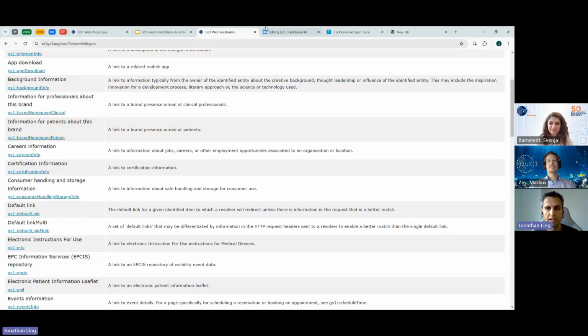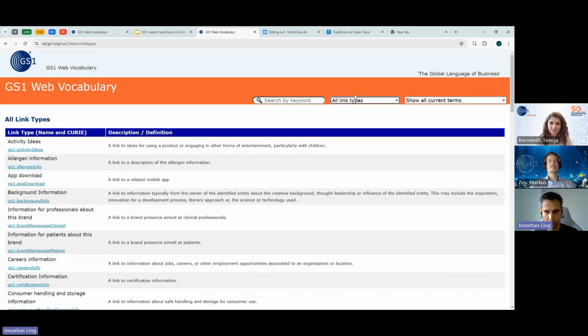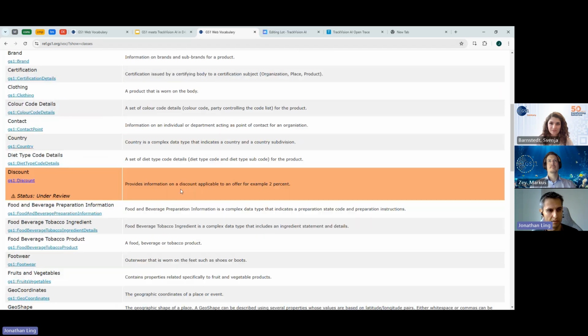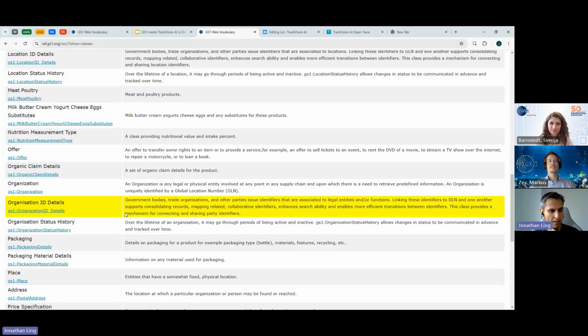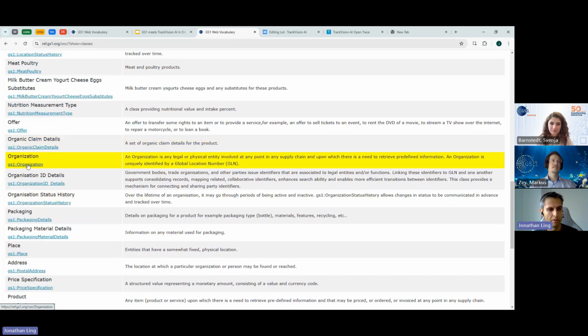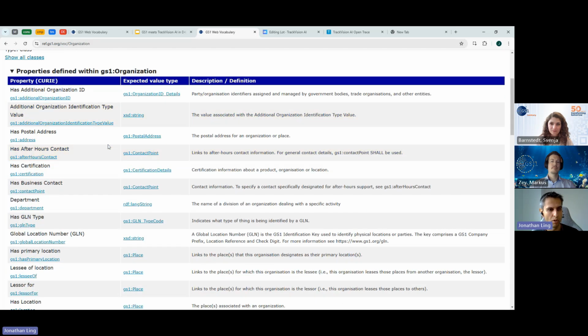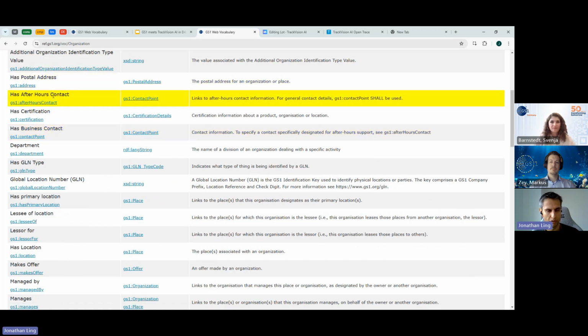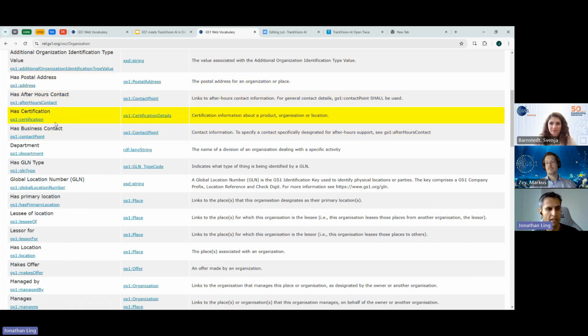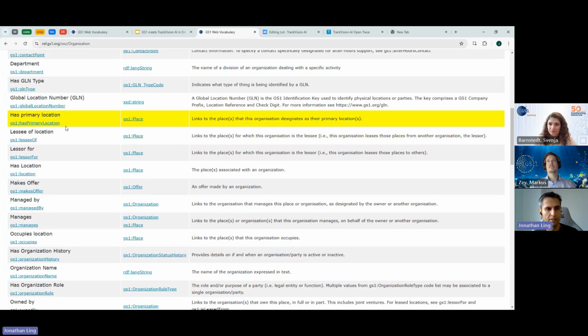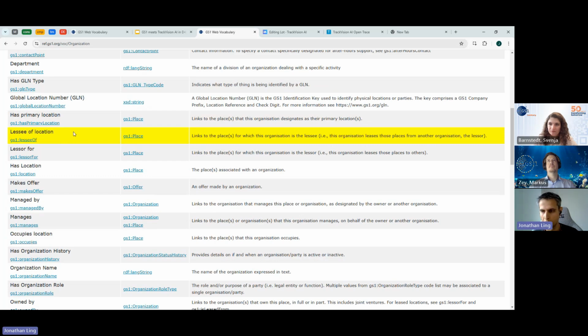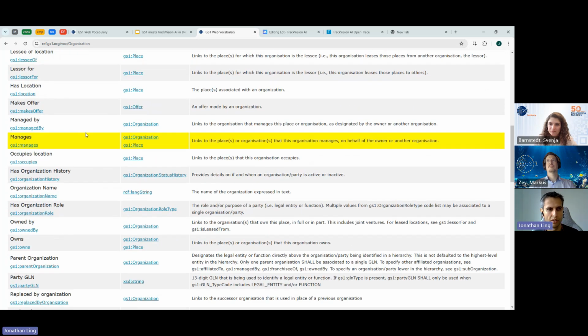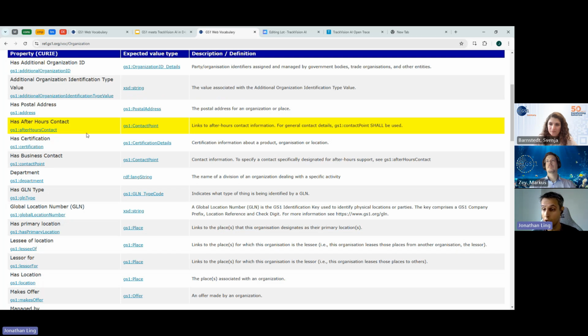So very good site over here. One last thing we can look at is some of the master data that I was talking about today. For example, the definition of an organization, where you can have all the attributes that you need, such as address, contact details, business address, global location number, and so on. All the data model is defined openly for anyone to use, anyone to build applications following this standard.